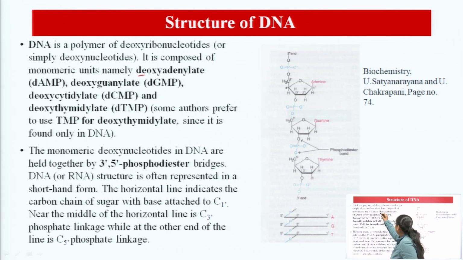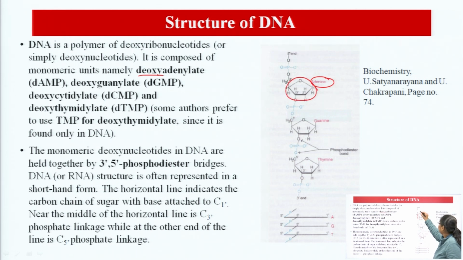So, we use the word deoxy. If we see the structure here, this is a piece of a single strand of DNA. There are 2 strands, the helical structure of DNA is there. So, from one strand, a single piece, we are using here, because we are here to see the nitrogenous bases, the sugar moiety and the phosphate group, and this sugar moiety is connected with the phosphate group of the second joint, the whole thing.